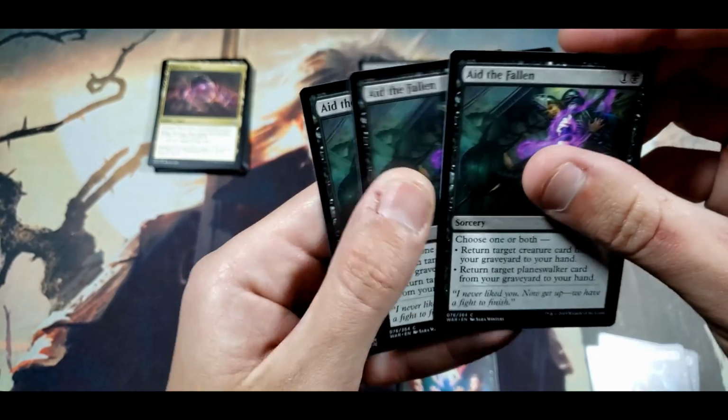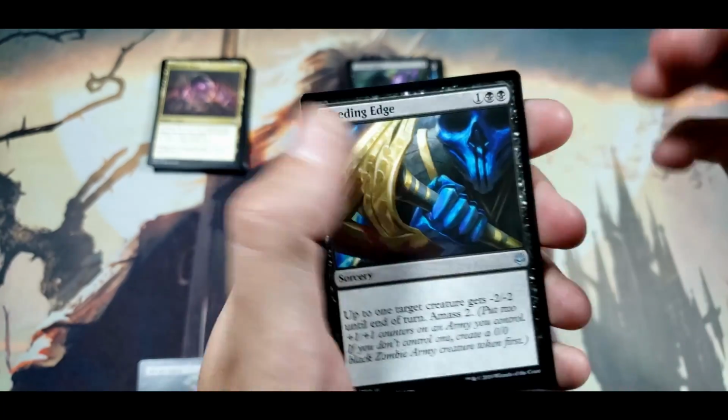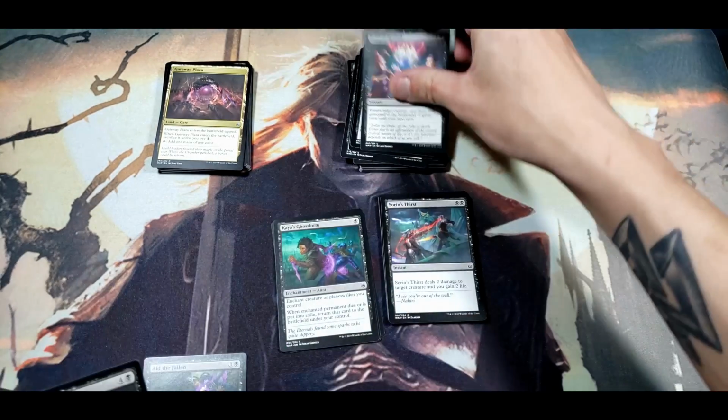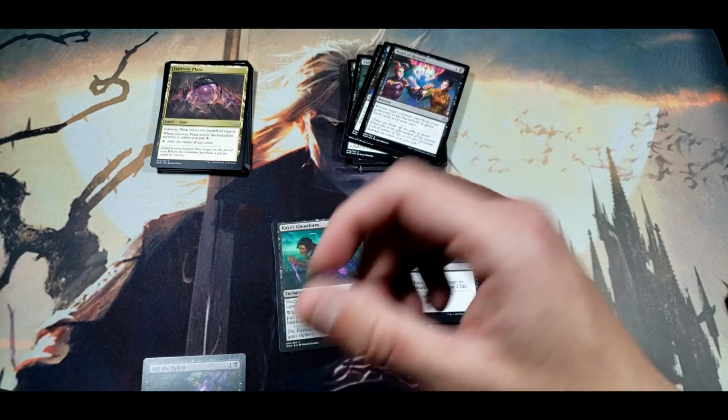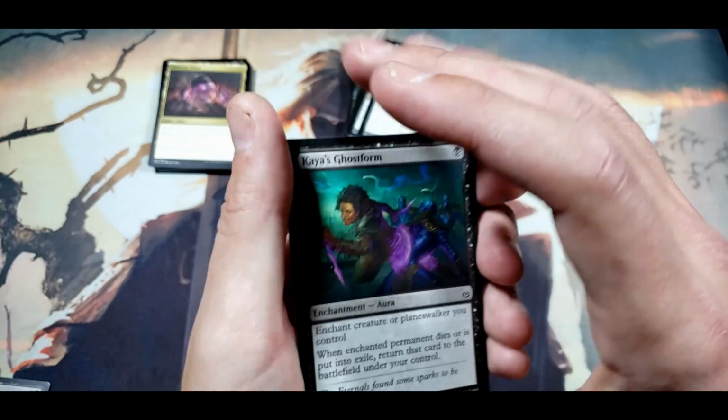So Aid the Fallen, we'll put 2 in there. Bleeding Edge, because it's our amass card, we're definitely going to throw those 2 in there. And then we'll throw 1 Bond of Revival just because you never know. Could be useful. Alright, after that we have our enchantments.